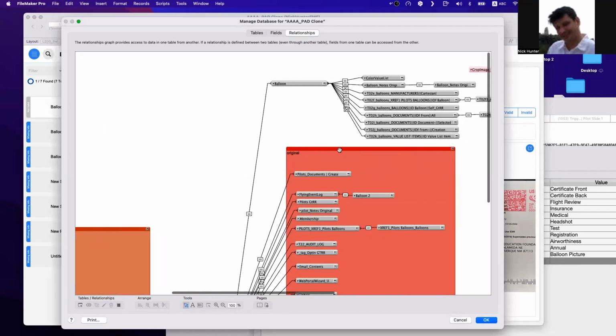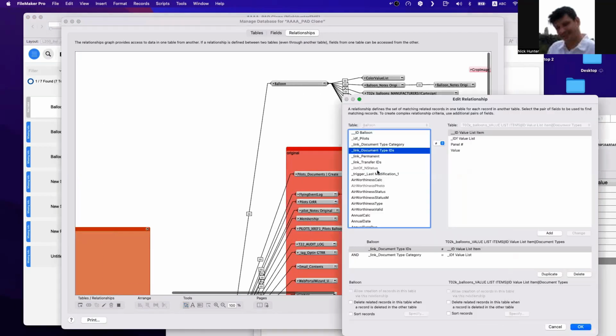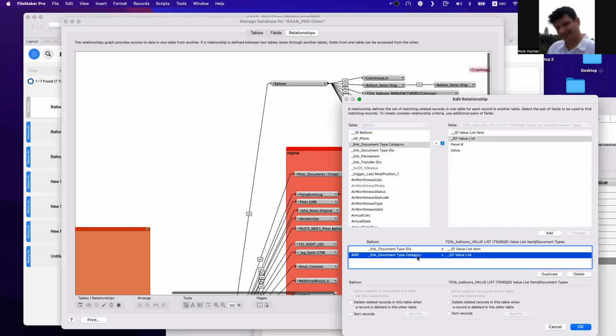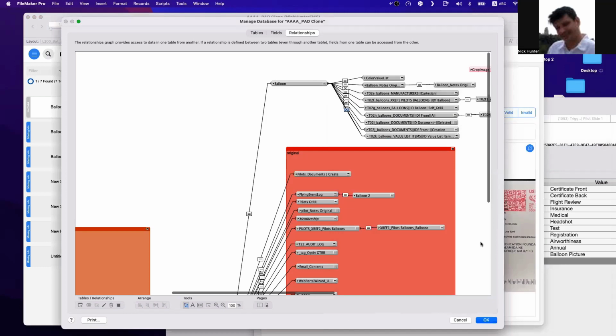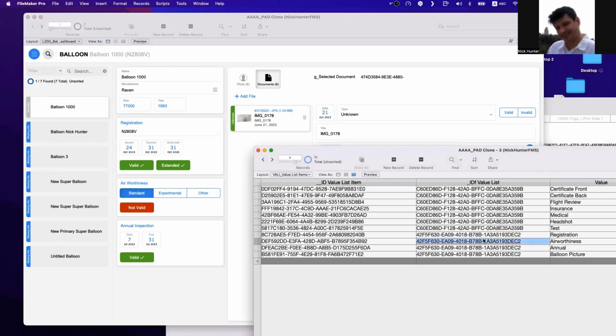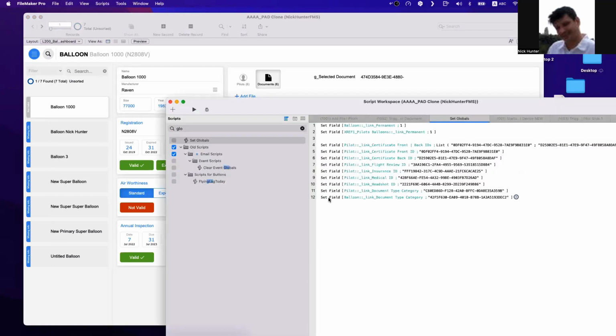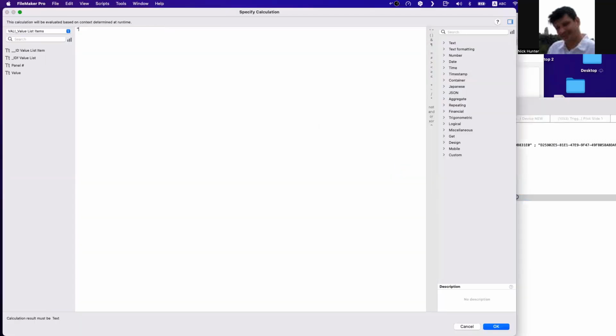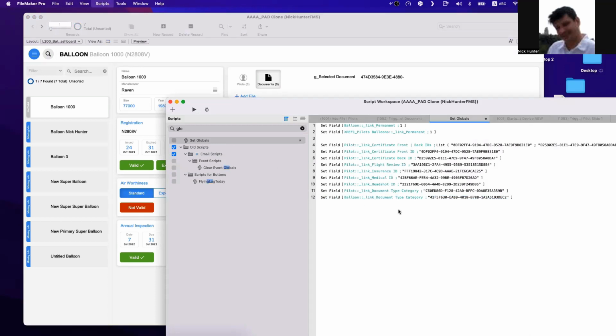Let me see. What's going on here? Document type ID, category value list item. I don't know why. The scripts. Yeah, it sounds right. Maybe I didn't. It sounds right.